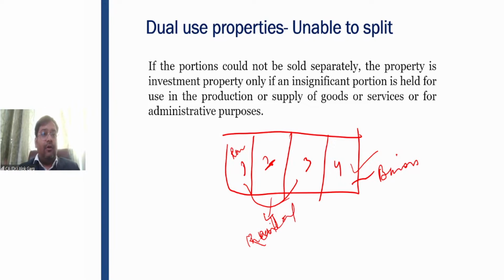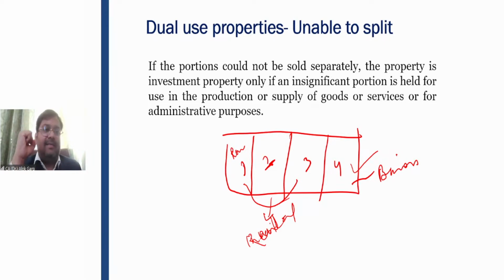And on one floor, there are 4 rooms, one common toilet bath, one common kitchen. So the company will not be able to sell these 4 rooms separately. Am I right? I cannot sell one room to one person and a second room to another, right? So these 4 rooms cannot be sold separately, right?